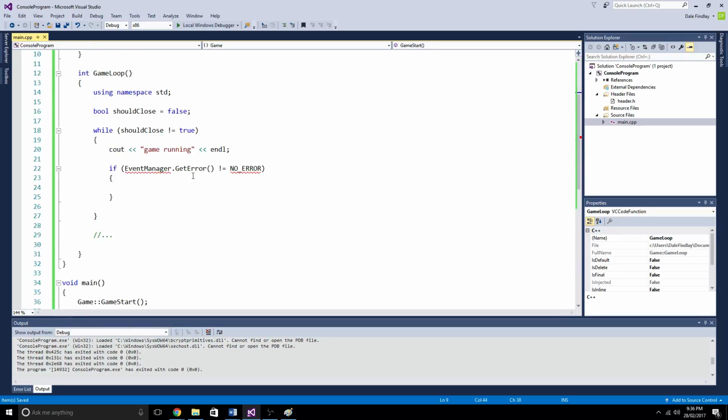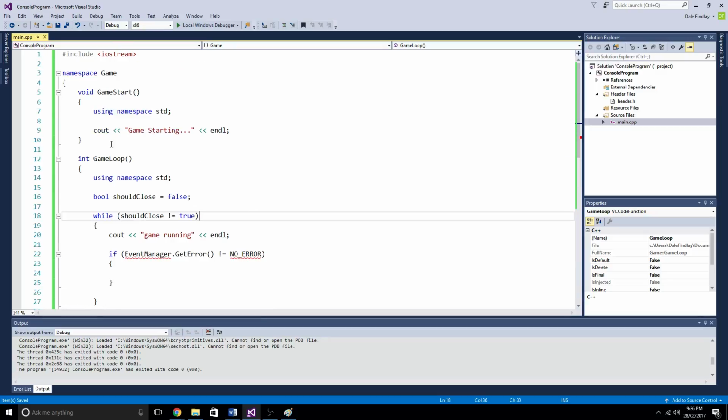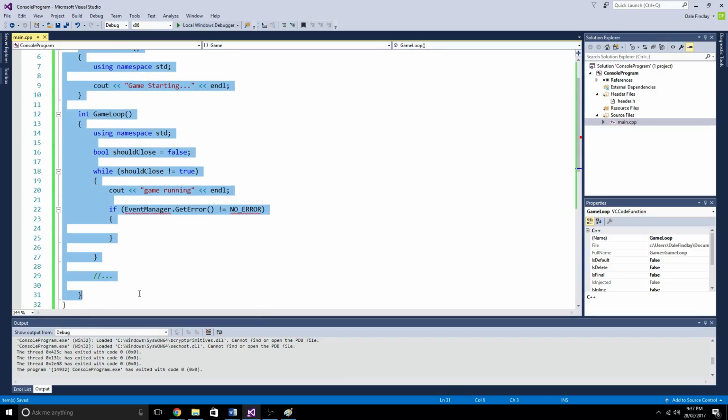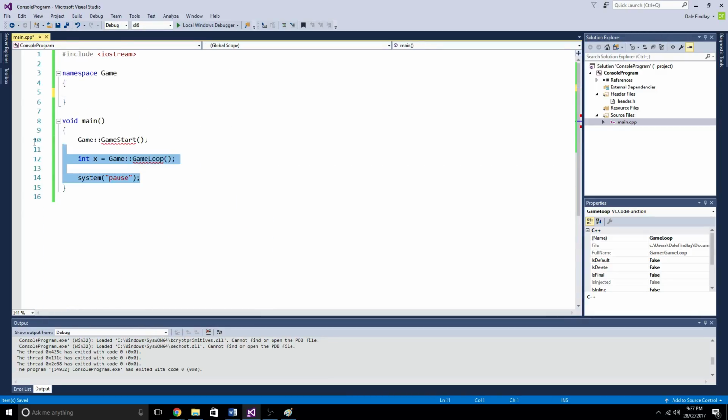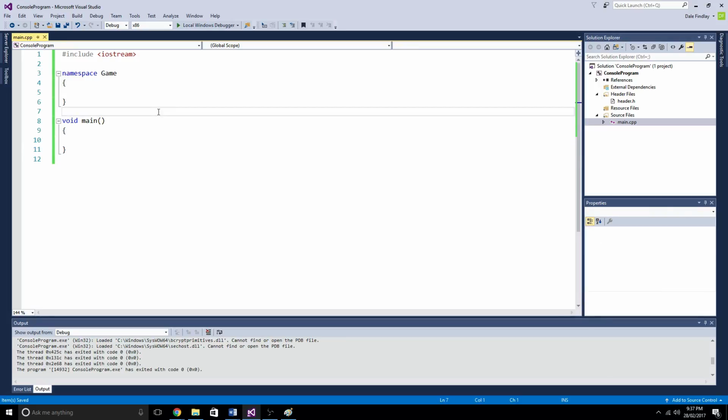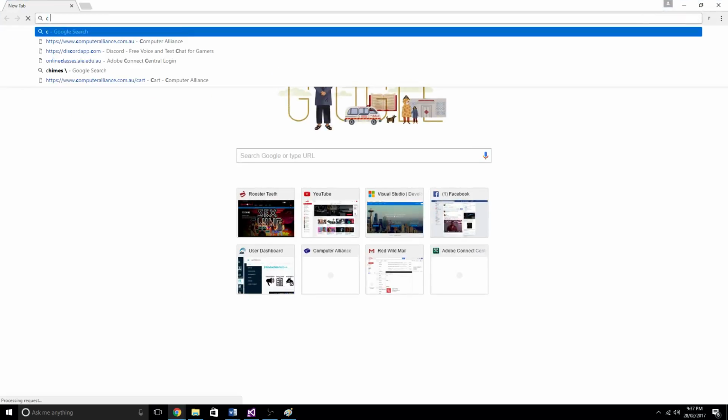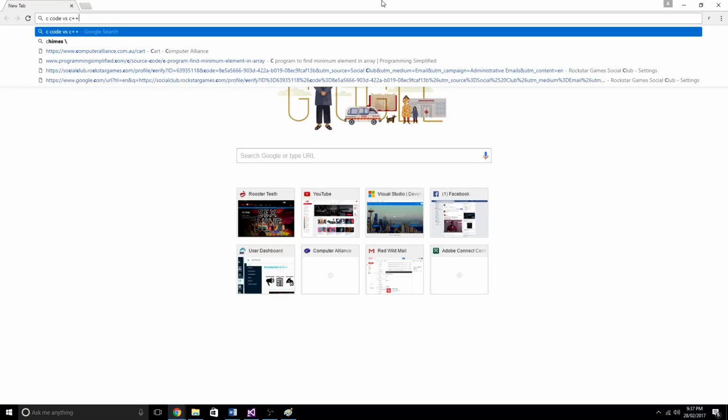So let's go through some really cool things about C++. You're probably wondering, why is it called C++? I don't know if you've ever heard of C, but there used to be a language called C. Well, there's still a language called C, but not many people use it anymore because there are languages like C++. So I'll show you some C code versus C++ code.